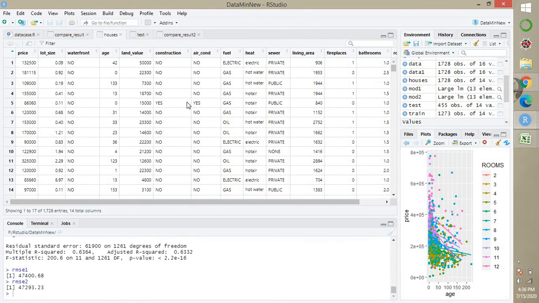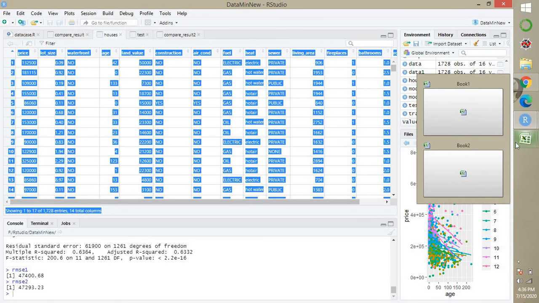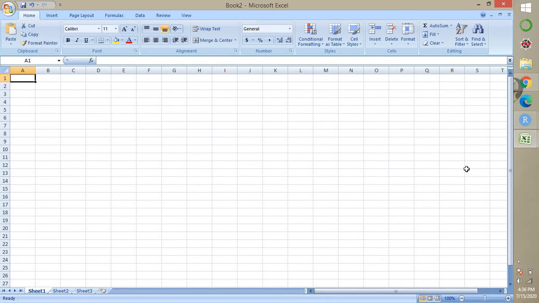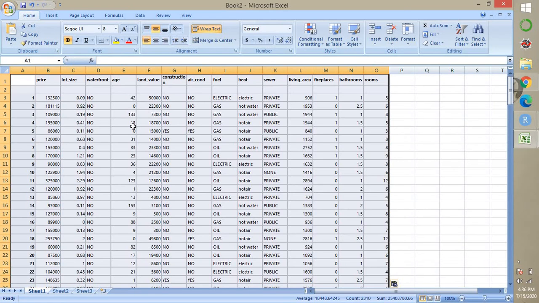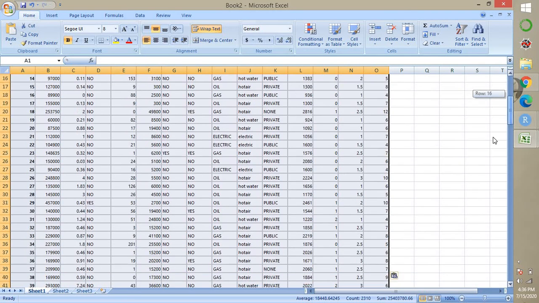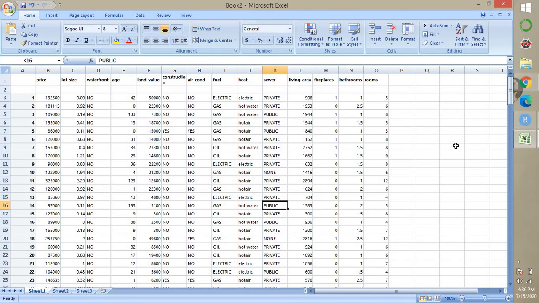Okay, just do it, select all, and what it will do, obviously, is copy. And then after that, go to a new Microsoft Excel workbook, then you just paste it here, then you'll get the exact data. I had 1728 entries, so here is my data in the CSV form, or you can say the Excel form.